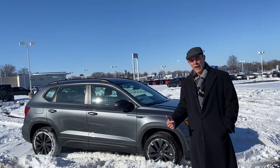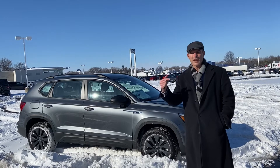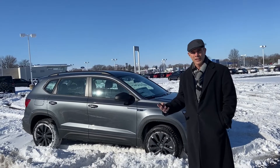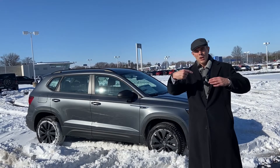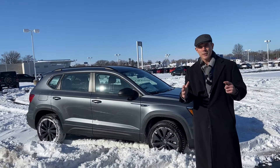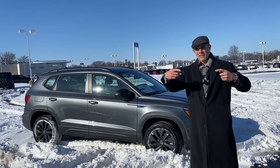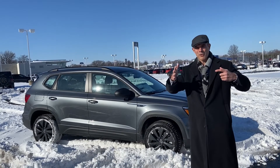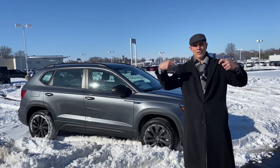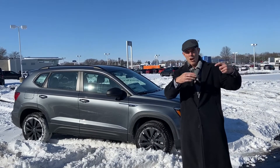What the front wheel drive has with Volkswagen is electronic stability control. On a single axle, it's kind of going to replicate what is on the 4Motion, which is on both axles. So you have all this stability control on that front axle. Instead of just one wheel spinning, you've got anti-lock brakes working with the electronic stability control. You've got anti-slip regulation so that when it senses a tire slipping, it's going to put a brake on that. It's got electronic differential lock that's also going to put a brake on the axle when it senses one spinning, and transfer that power over to the other wheel on the axle.